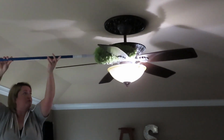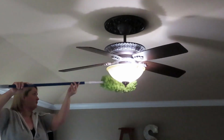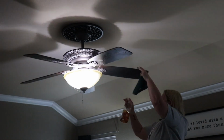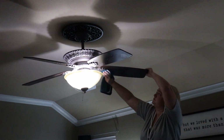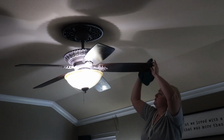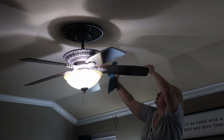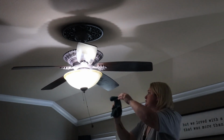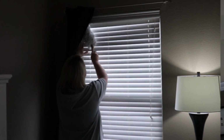Also, cleaning my fan blades. I don't do this as often as I should. We have our fan on probably 95% of the time, but when it is off, the dust that collects on the edges is the worst eyesore. So I'm going to take care of that today, and I should probably make a note to start taking care of this once a month. We are in Texas and it's hot here most of the year, so we are constantly using our fans and they just get really, really dusty.